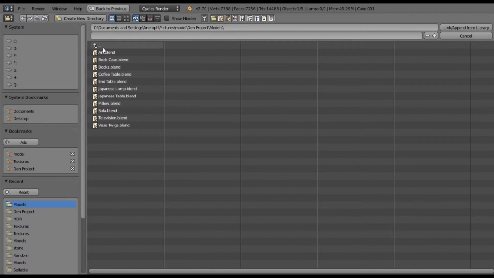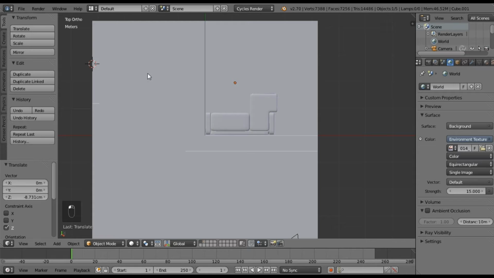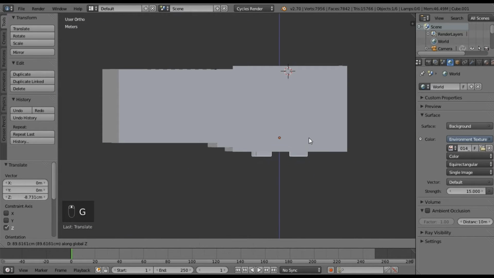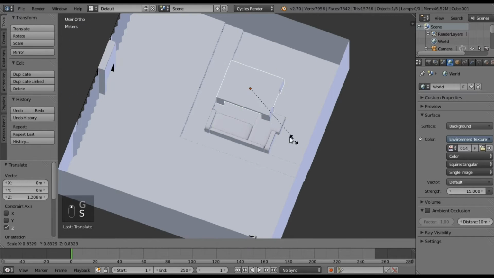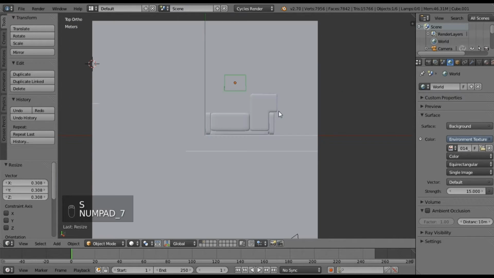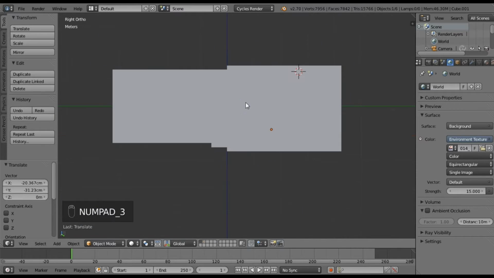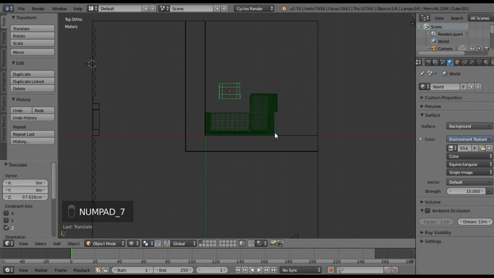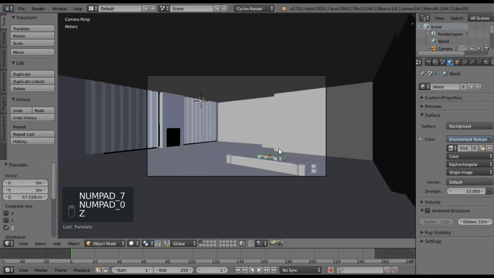This time I think we're going to add in the coffee table. Again, click on Group and Coffee Table. This one pops down below for some reason. Okay, let's scale that way down. And I want this to be about in the middle here of the sofa. And let's check and see its height. Bring it down just a little bit here. Okay, let's check from the camera view. Alright, that looks really good.